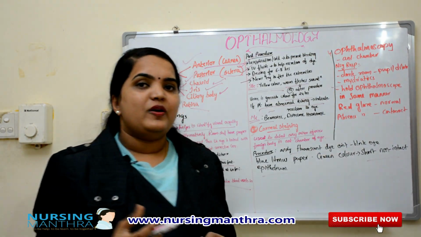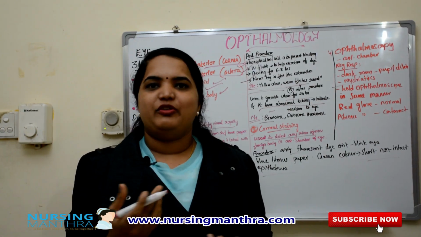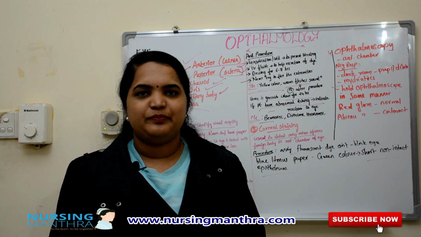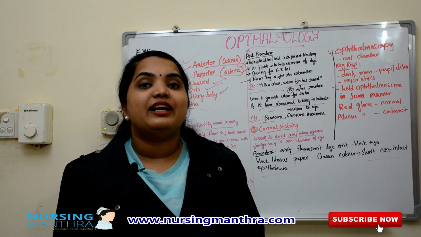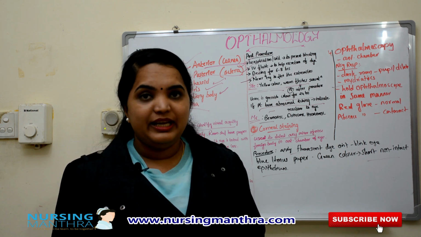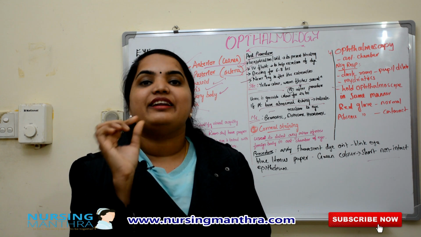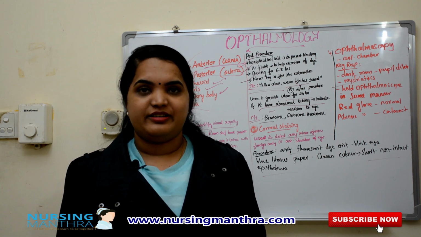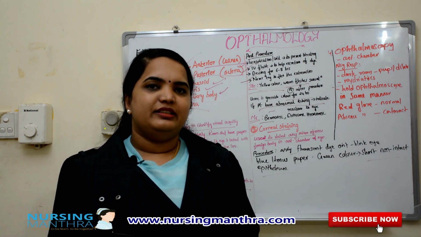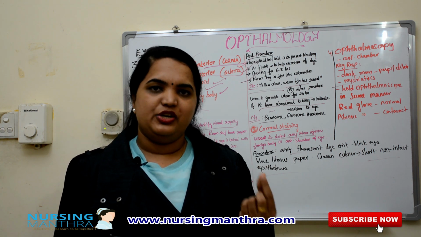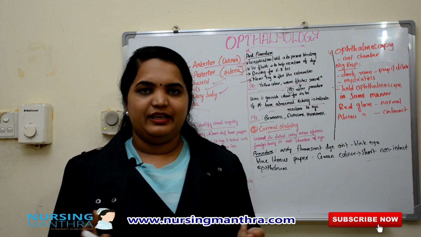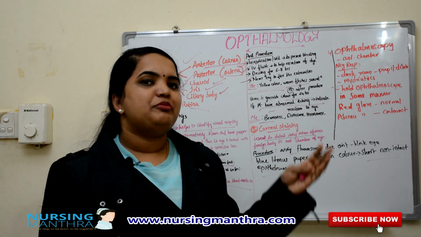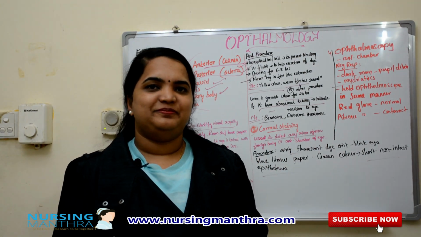And what is the result of this? Anyway, we are checking this one, and how we can identify whether any problem is there or not. So absence of red glare indicates cataract. Normally we can see one red glare. So if there is any absence, we say it is cataract. Okay, and injuries, foreign bodies, anything they can identify in the ophthalmoscopy. Okay, up to here I hope you are all clear.